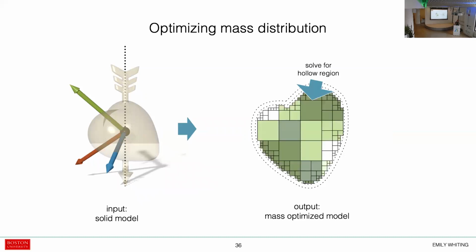And then for each of those chunks of mass, we're finding, is it optimal for it to be hollow or to be solid in order to move toward this spinnable object. So we use an iterative way of slowly refining the sizes of the voxels so we can find a very finely designed boundary between the solid areas and the hollow areas.